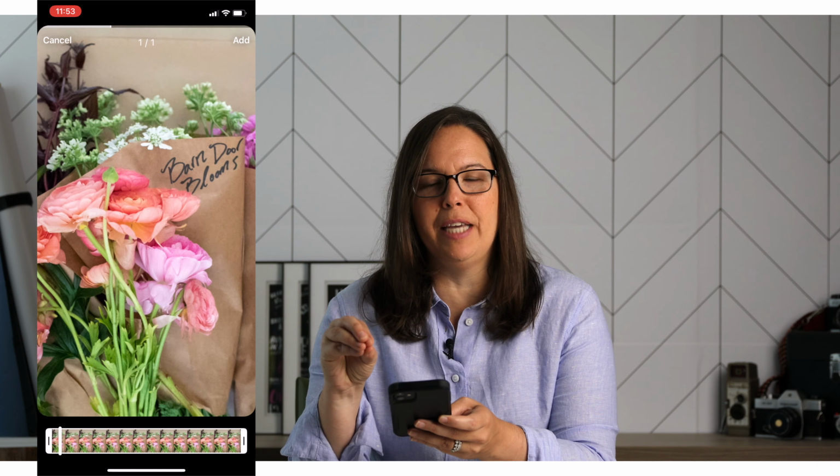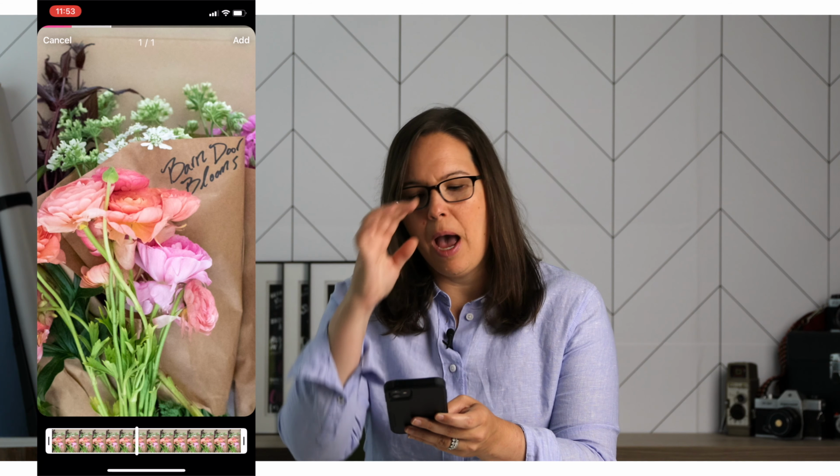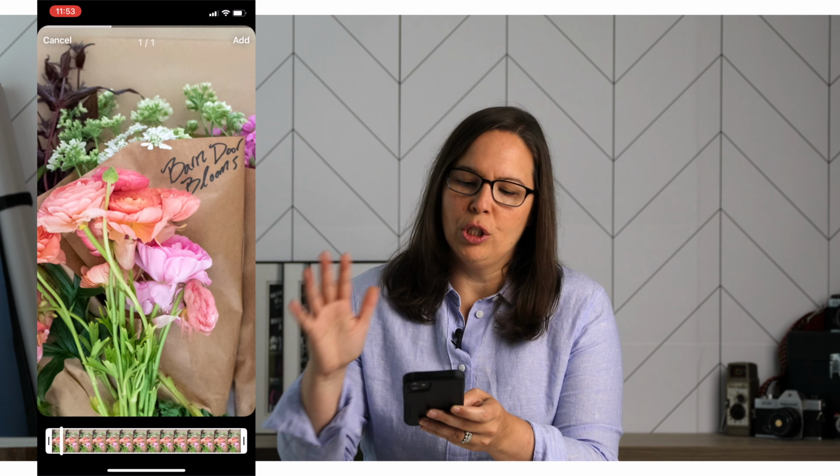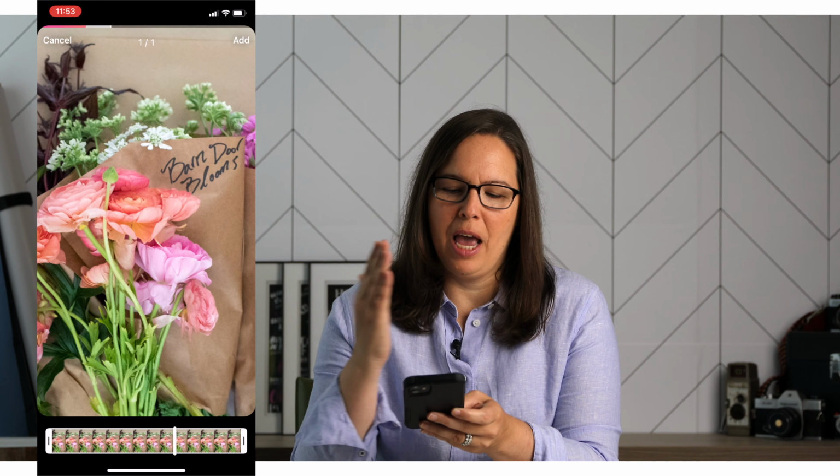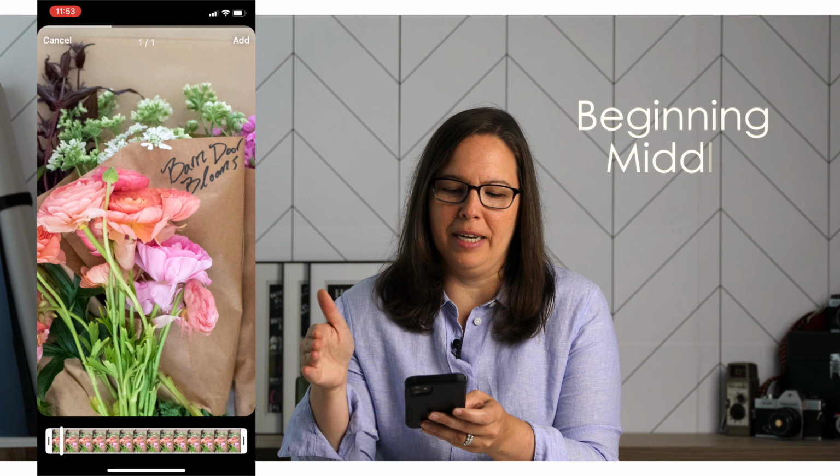I want you to think of a reel as kind of like a recipe. The content are the ingredients, how you make it are the steps, and put them together and you have a reel. But also think of it as storytelling. You want to guide your audience through the reel and what your messaging is. So I just wanted to make a simple 3-image process reel. The beginning, the middle, the end.